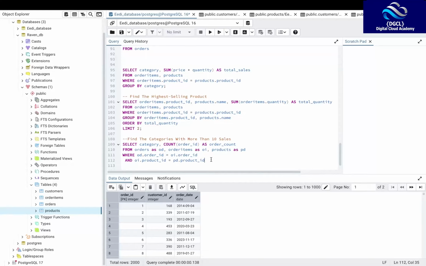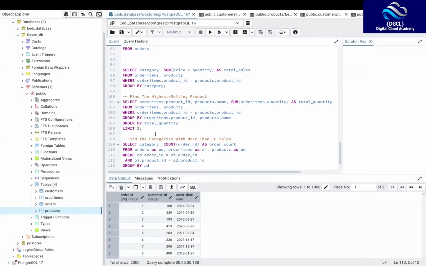So that's where, and we are grouping it by category, because we need category from the product table.